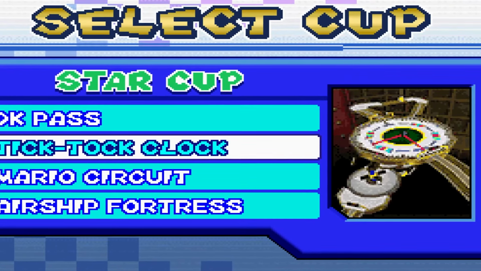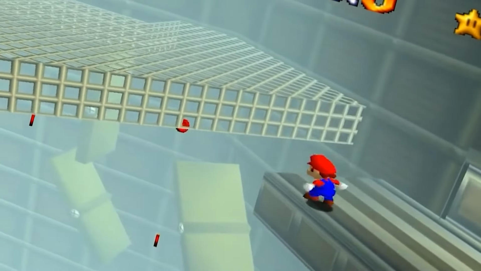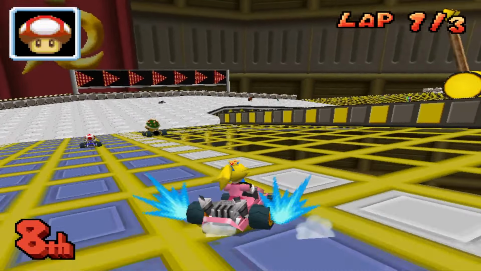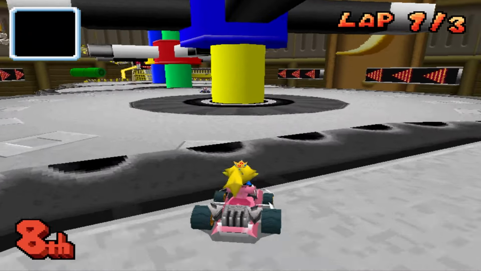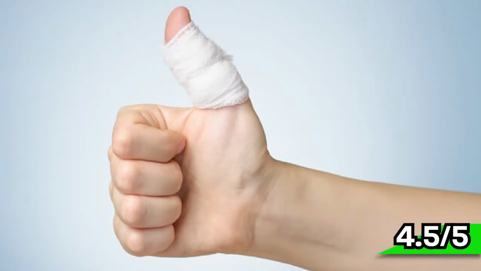Alright, now this is a good theme. They actually decided to make a track based entirely on a Mario 64 level. Why haven't they done anything like this again? They really used the setting to the fullest here, having the obstacles all be clock themed, like the pendulums, the clock hands, and even the spinning clocks themselves. It really shows how creative they can be with the track design in this game, which makes something like DK Pass stick out like a sore thumb.